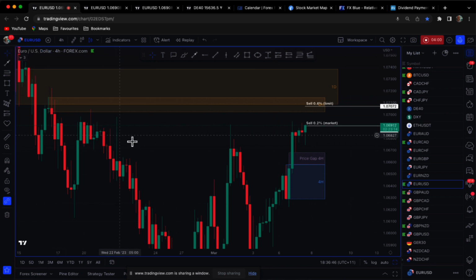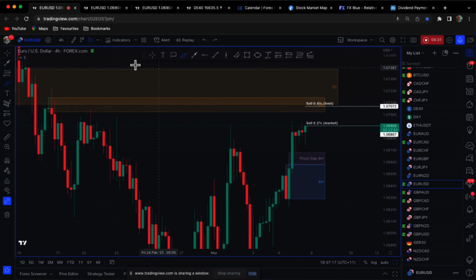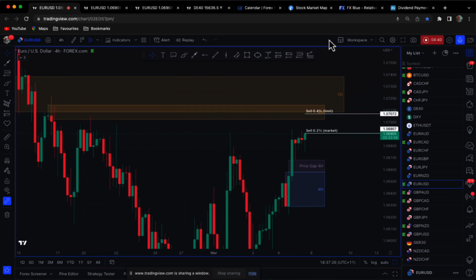Now, sometimes, of course, these will get traded through, and a stop loss gets taken out. That's fine. So this is my 4-hour zone here. This could happen. That could happen. And our stop, wherever that is, whoops, that's a dollar sign, gets taken out. Fine. Every now and again, smart money is going to push these up into these daily order blocks. And it's just the way the cookie crumbles. But I'm finding that trading around these 4-hour levels gives me quite a high win rate. And I'm okay to lose a few to gain a lot, if that makes any sense.